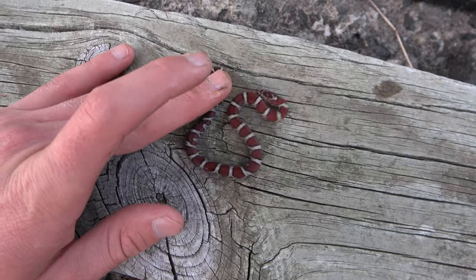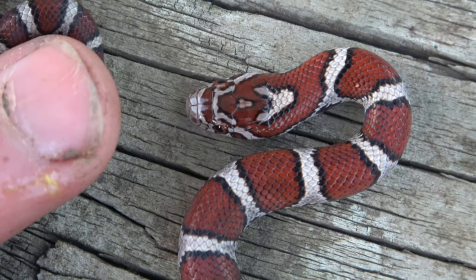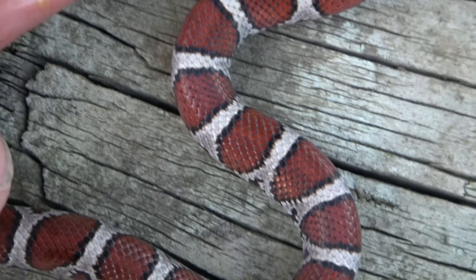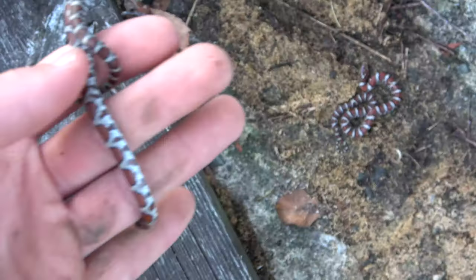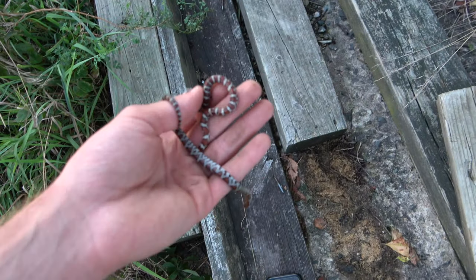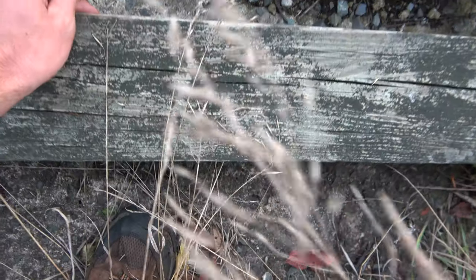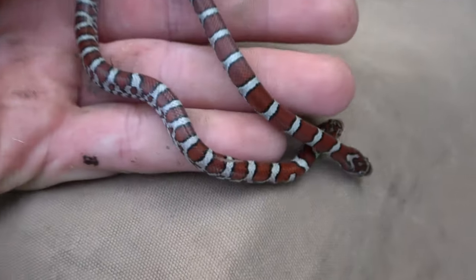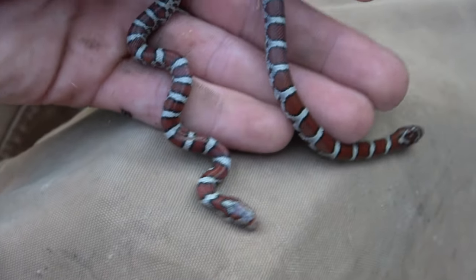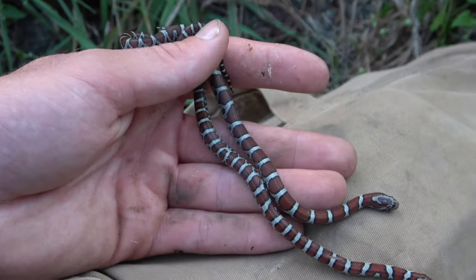And it's teeny. Oh my gosh, that's just absolutely beautiful. You're kidding me — next piece of wood and there's another. I'm going to flip the rest of these wooden planks because holy smokes they are popping. These are fresh hatched, I think. Look at this — two gorgeous baby milks. The first one I found was not this year's young, it looked like last year's, but these are both this year's young.